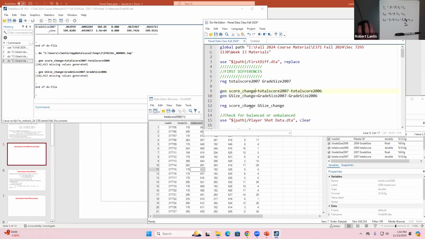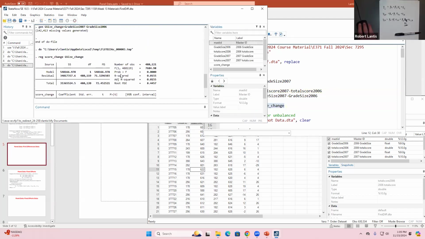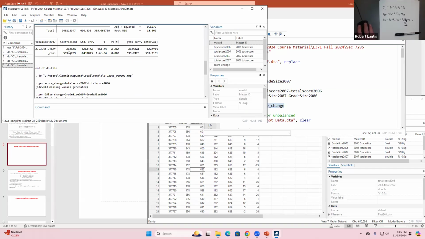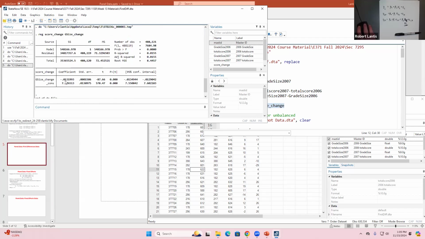So I'm now going to run a regression with these first difference variables, or the changes in these variables. I will now see, well, before it looked like the effect of grade size was positive and statistically significant. The reason why this result is much more reliable, remember, grade size change, what's a 1 unit change in that variable? It would be if I went from 1 year to the next to a class size of 1 person higher. So it's the same unit change we had before, and it's just going to change my predicted test score. The change I would see in my test score is now going to go down by 0.013.